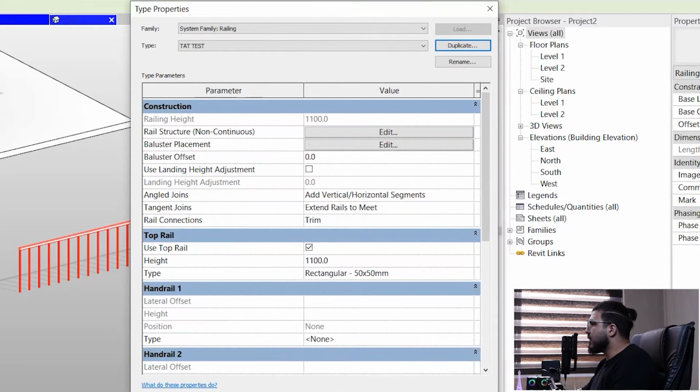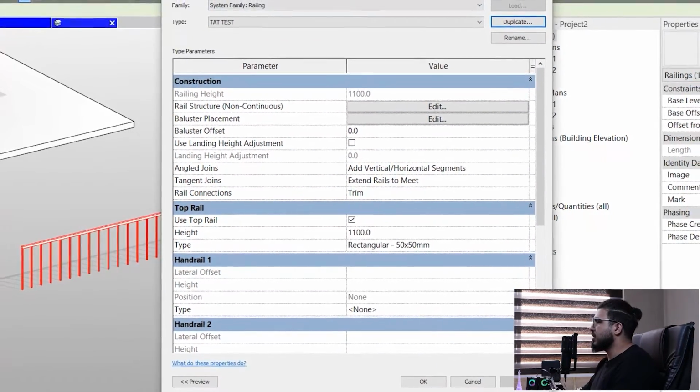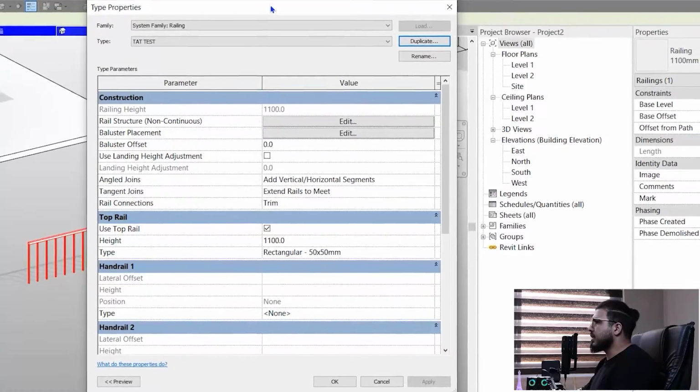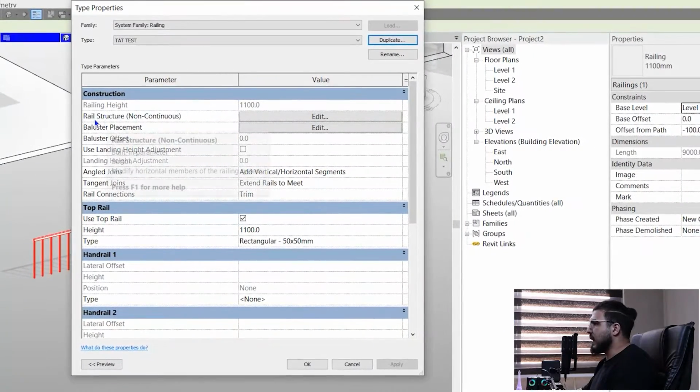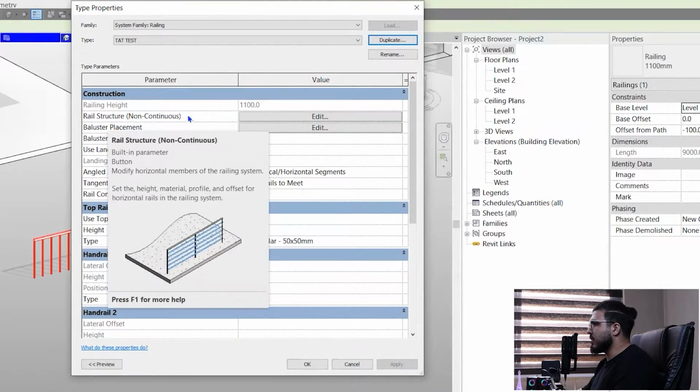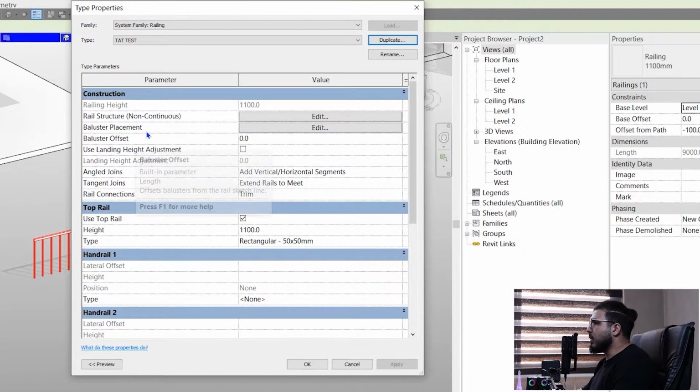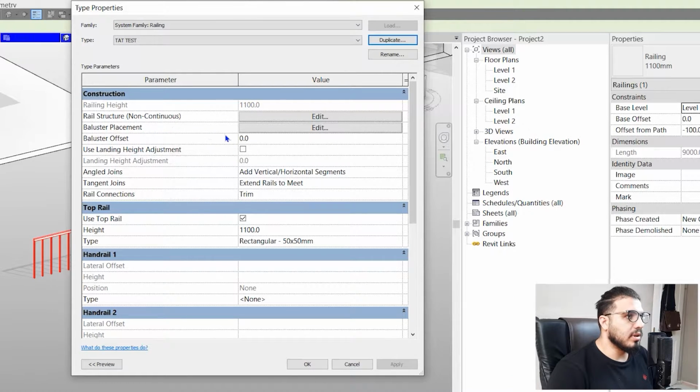Now you have some main parts in the edit type in Revit. As I said, we have our horizontal parts, our rails, and we have our balusters, and posts are in balusters too. We have baluster offset and many other parameters. I'm not going to cover all of them in here, but I will cover the important ones.